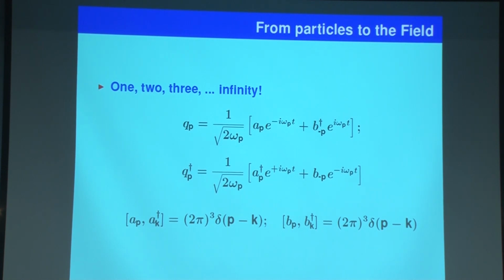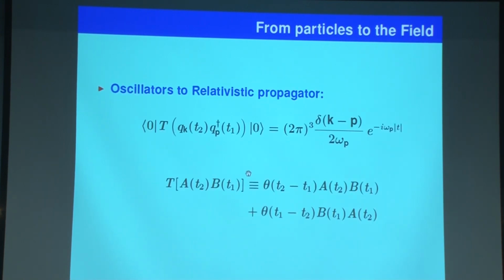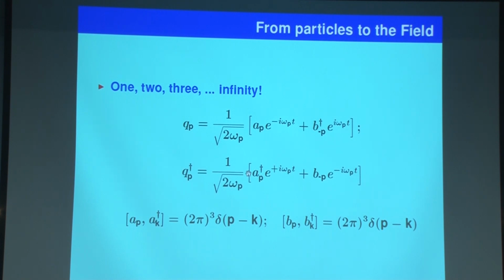And now you have a continuum of them, so you are going to normalize it. Instead of saying 1, it is a Dirac delta function of P minus K for both of them. So far we have not said anything about Lorentz invariance. I am just taking an infinite number of oscillators and studying them. This could be phonons in a solid. Lorentz invariance will come, but so far I have not said anything, and in particular I have not said what omega p is. The information about Lorentz invariance is contained in the dispersion relation. If omega square happens to be p square plus m square, this system will be Lorentz invariant.